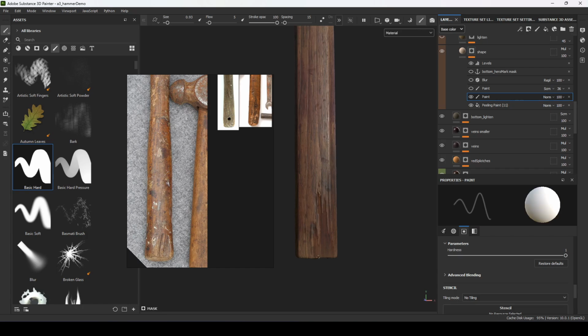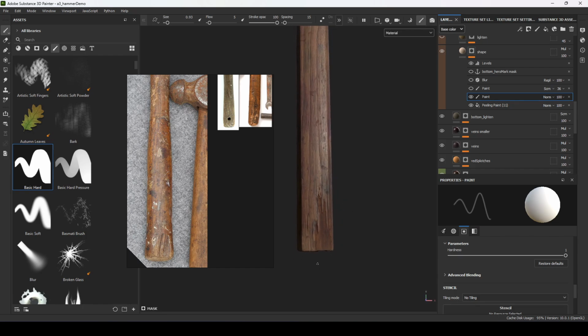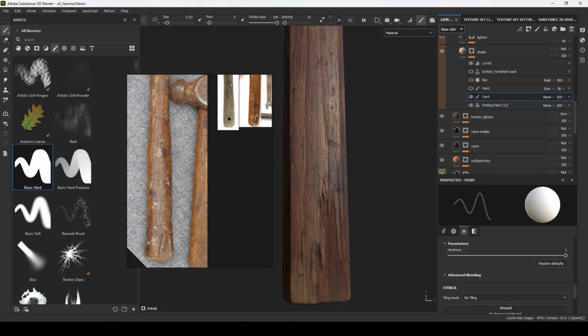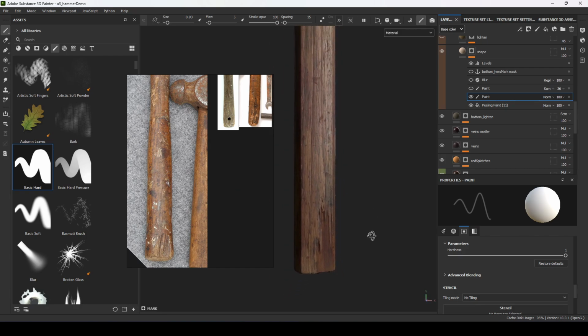And I use a lot of this plus and minus, kind of black and white. I'll add black and then add white, then add black to get these tapered shapes. So if I wanted this to be a little bit sharper, I just add that there. So now that's a little bit sharper. Cool. Added another one.